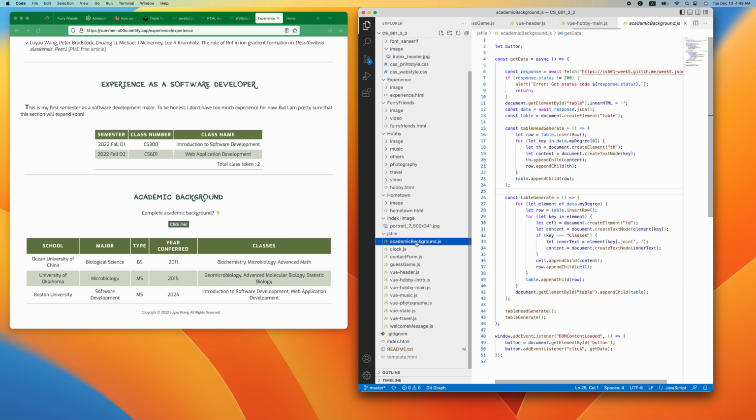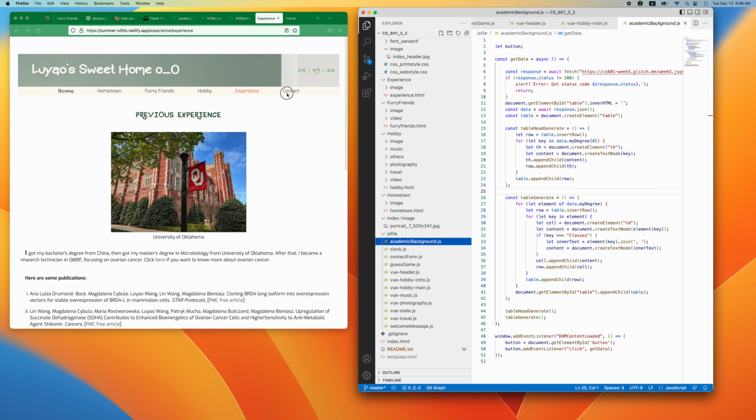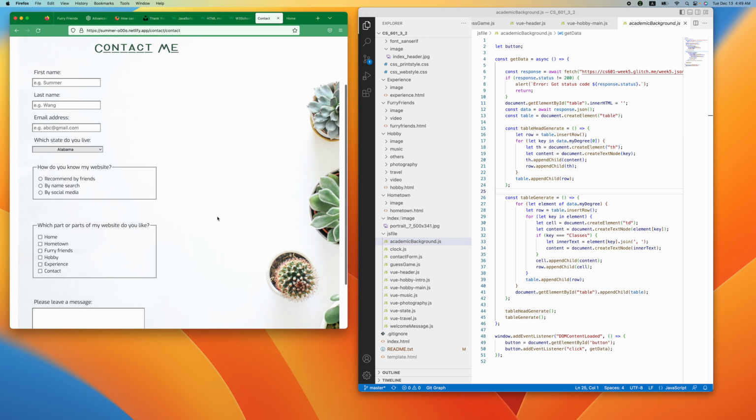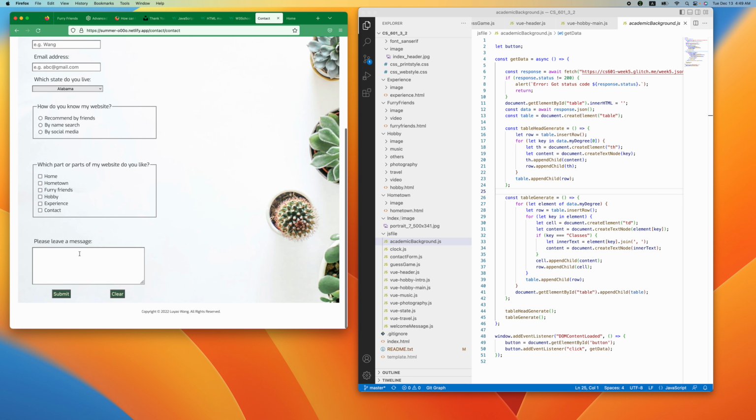So here is the academic background. You can see I use a lot of arrow functions and also template literals, like here, and this also changes the DOM. In the funnel page, contact, I use a fieldset for the checkbox and the radio button, and I also added a text area here.